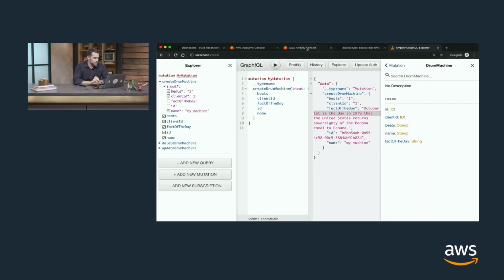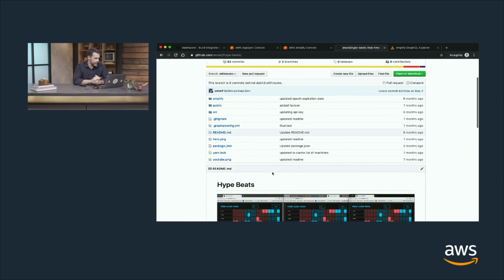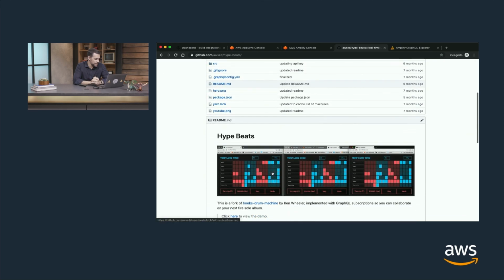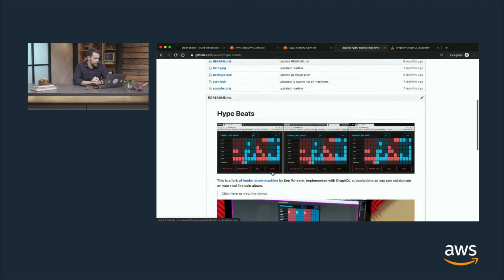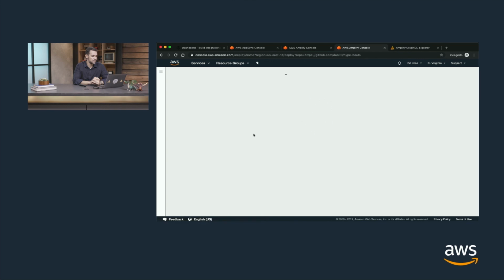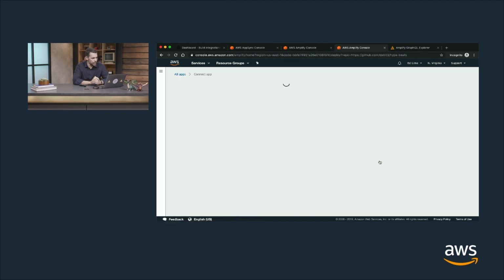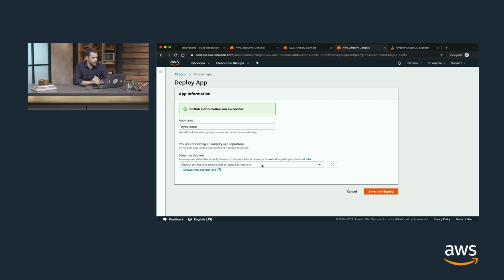So I'm going to go to GitHub, where the code is. Again, it's an Amplify project. And I can one-click deploy to the Amplify console. So it's going to connect to the Amplify console. I'm authorized to access my GitHub account using Auth. And I also need to define a role.